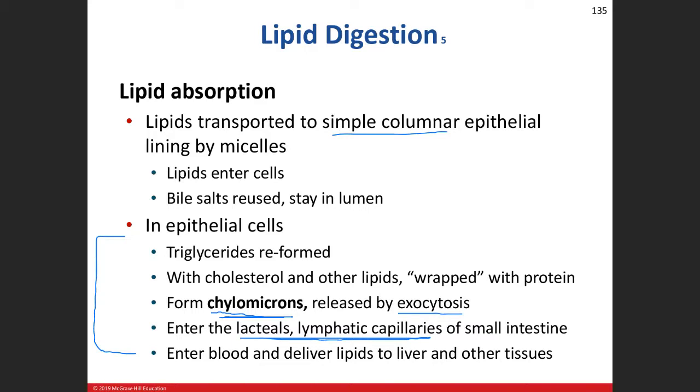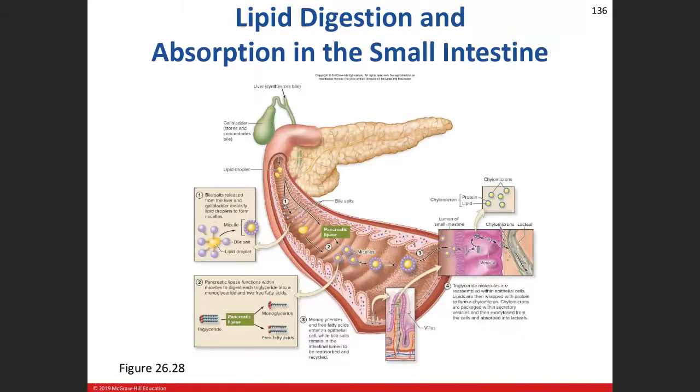Eventually, this will all make it to the liver because that's what we want. We want these lipids to end up at the liver, because we'll talk about what's going to occur there: we're going to convert these lipids into something else. We want to make cholesterol, or make other structures in other tissues that might require some of the fats. We'll talk about that. I'll get into that in much more detail. I just want to finish this up here.